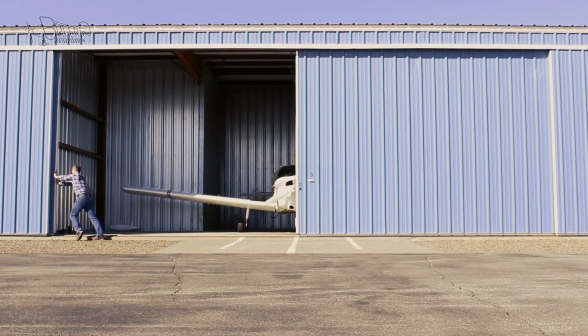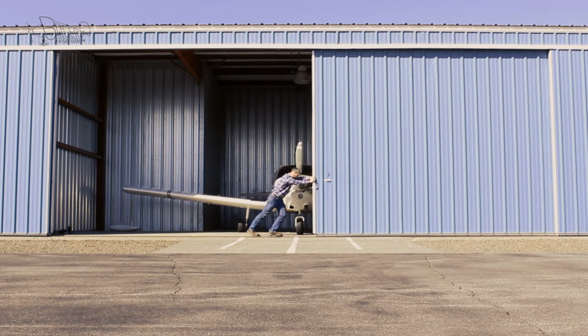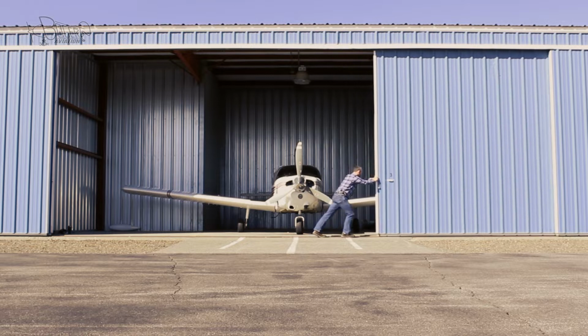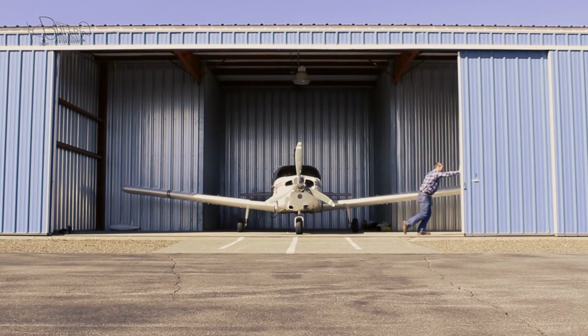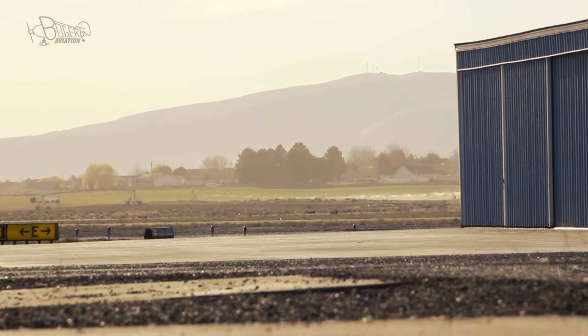So my name's Jonathan. I got into aviation about 5 years ago. I have roots in Alaska, and so that's the mode of transportation up there. I really didn't think it was an attainable goal until a friend of mine had a float plane. I flew around with him, and I thought, you know, that's something I might be able to get into. So I started flying in 2015, and I've loved it ever since.